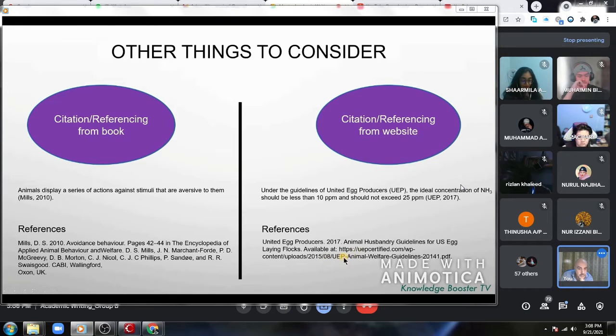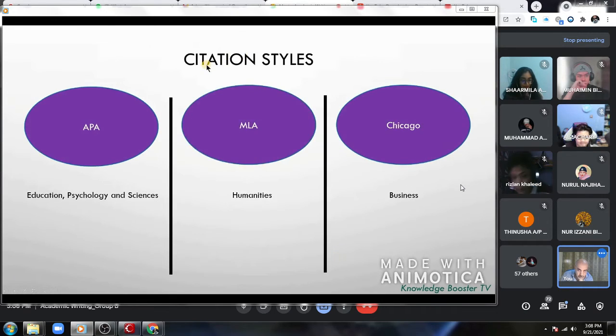It's easy. Also, if you want to know more about citation styles, there are different styles such as APA, MLA, Chicago, etc. APA is used mainly for fields such as education, psychology, and science, MLA mainly in humanities, and Chicago mainly in business. There are other styles as well.